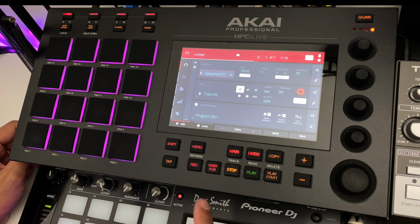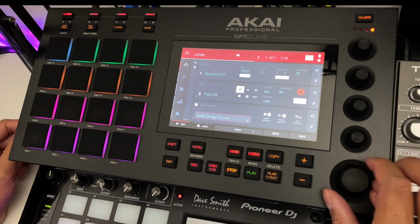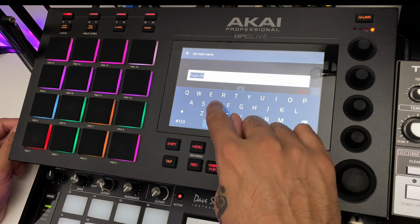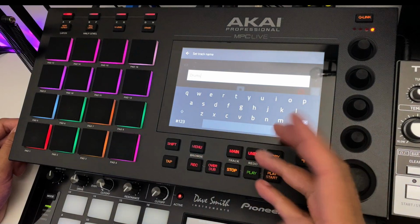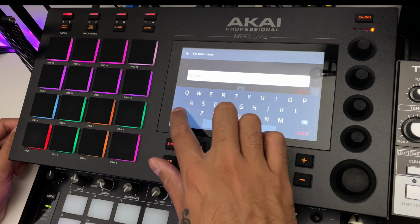Now if I come back to my main menu, I can pick from channel 5 or track 5 which one of those kits I want to have. So the first kit is always going to be the drums and effects. So here we'll call this one drums. I'll just name it as that, drums plus effects.